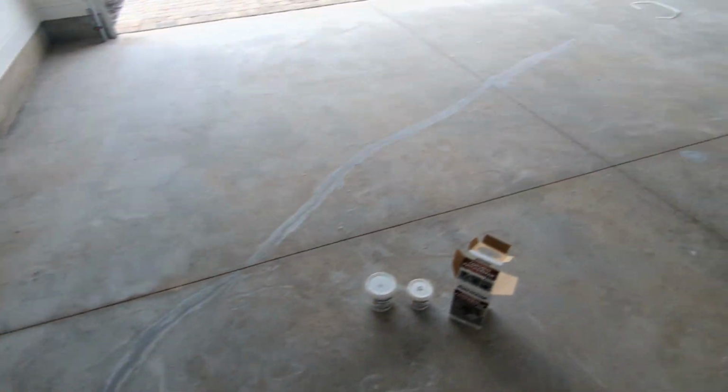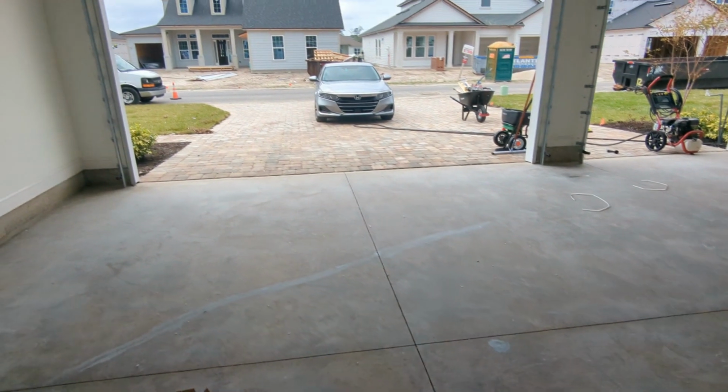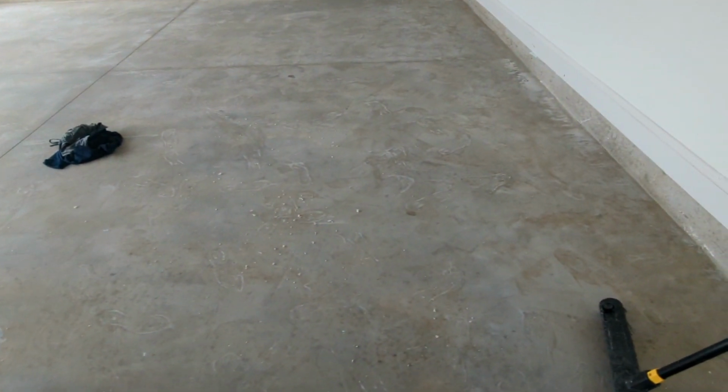One problem I did find today that I'm going to have to fix is you can see there's still some residue left on the floor, here for instance, and I'm not exactly sure. I think it's the etching compound that was on my feet, either that or it's some kind of dust from the pavers. If it's some sand, I'm not really sure, but it's pretty much everywhere.